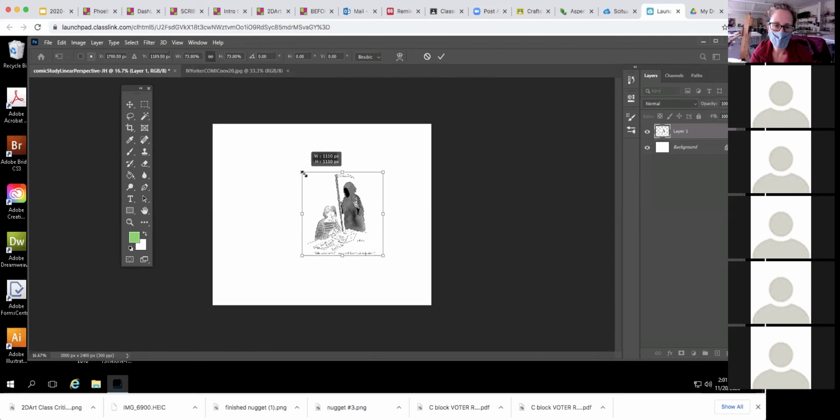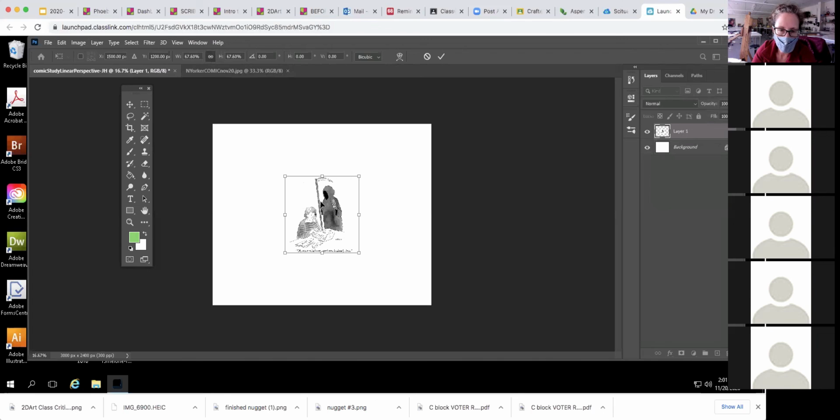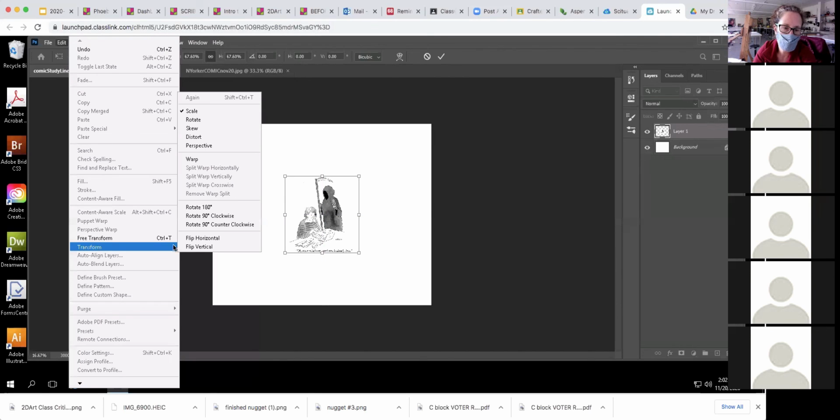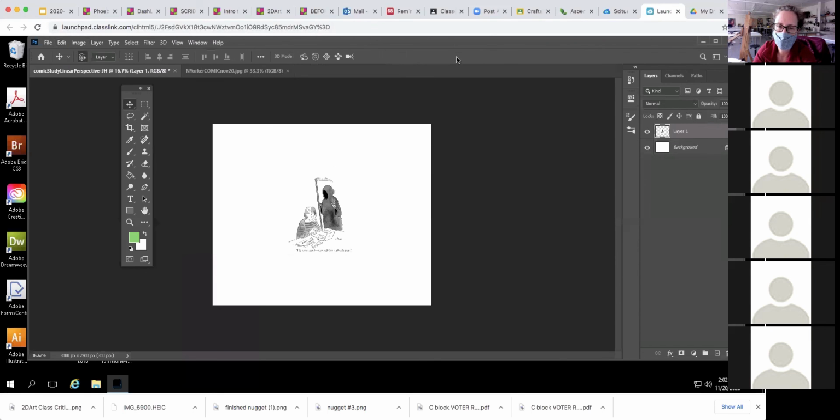So I want you to just start out and make it, I don't know, small, around this size relative to the page, whichever one you got, okay? And then when you do these Edit Transformations, you guys can mess around with these things if you want, scale and rotate and whatever, you just want to make sure you apply them. So I hit that check and it applied by scaling it down a little bit.